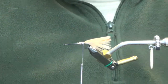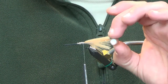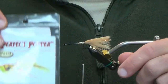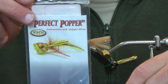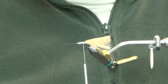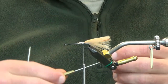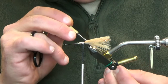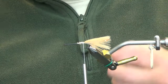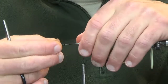This is the unique thing about this fly. We're going to take these little foam poppers like I was saying earlier. I just buy them in white, then I color them up with a marker. Hopefully I don't mess up because these are my last two. Given that I don't mess up, we should have this video up this week.